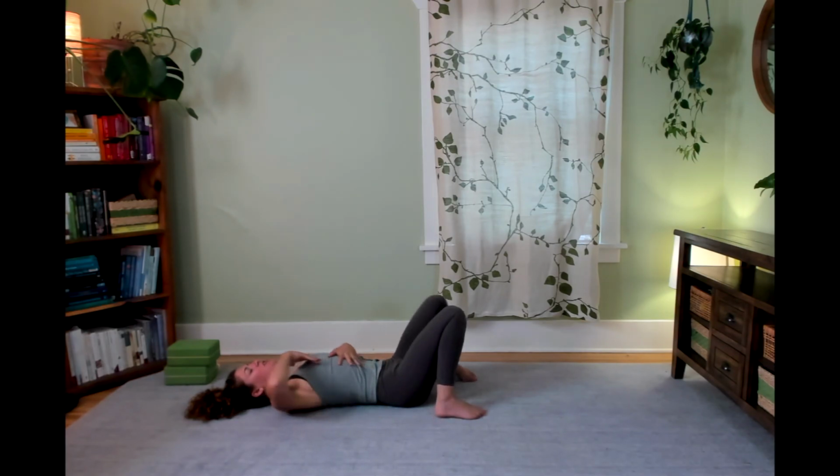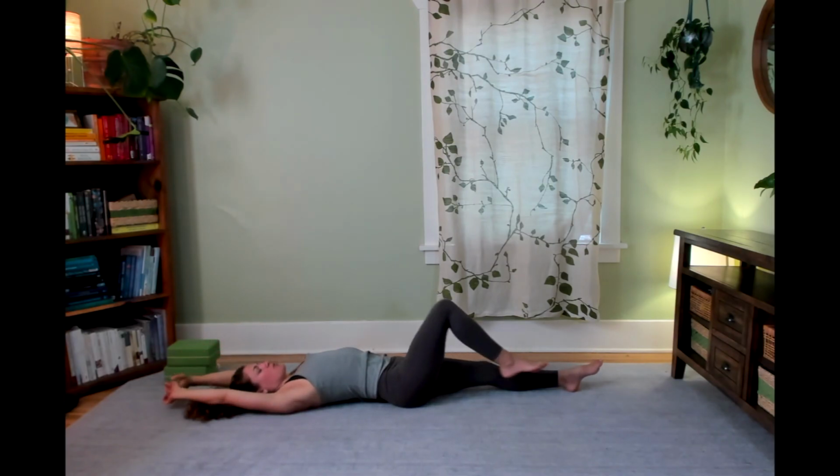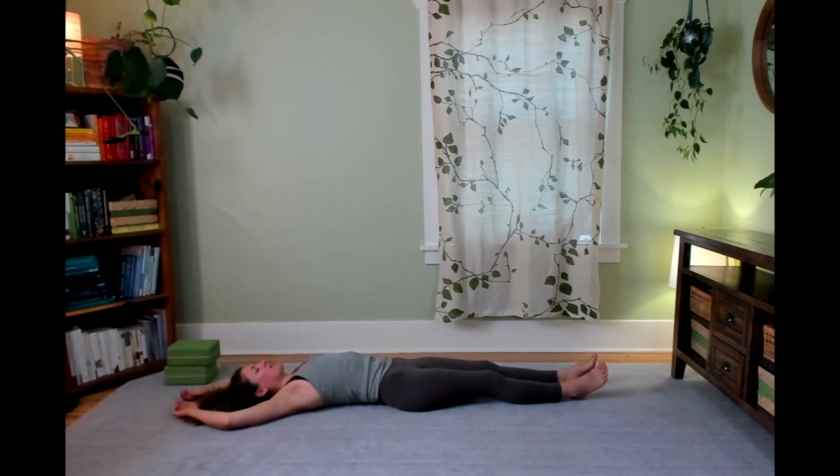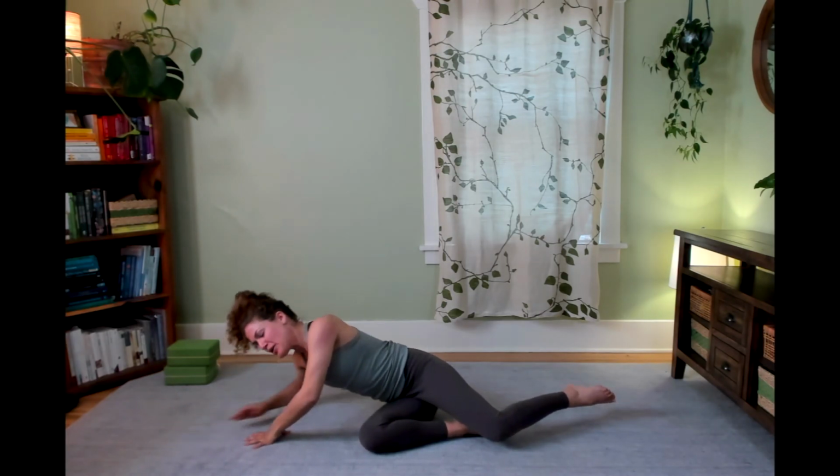And then reach your arms back, your legs forward, big full body stretch. Full exhale, relax everything. Turn onto your side, pick yourself up, come to a seat that's comfortable.